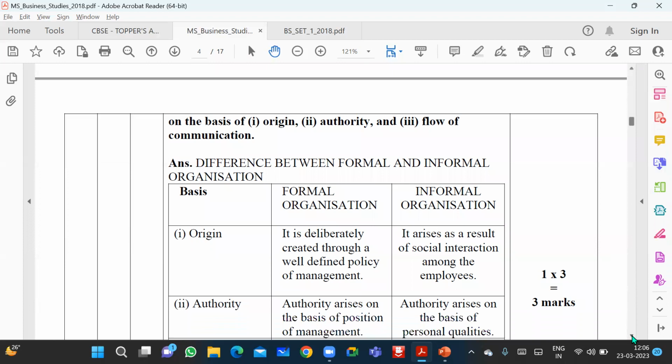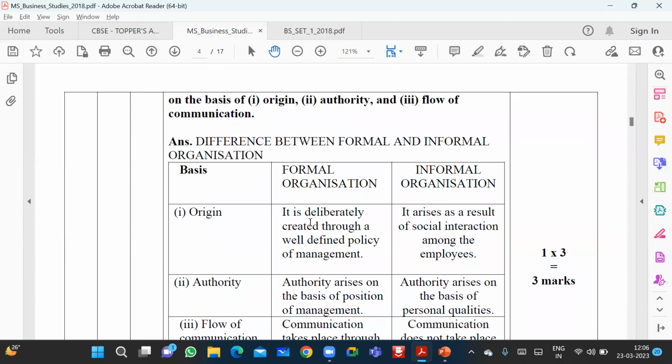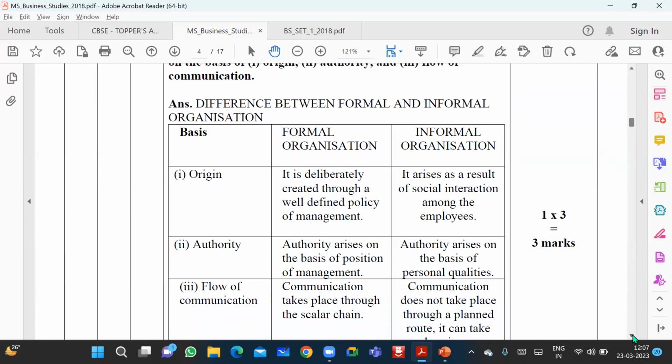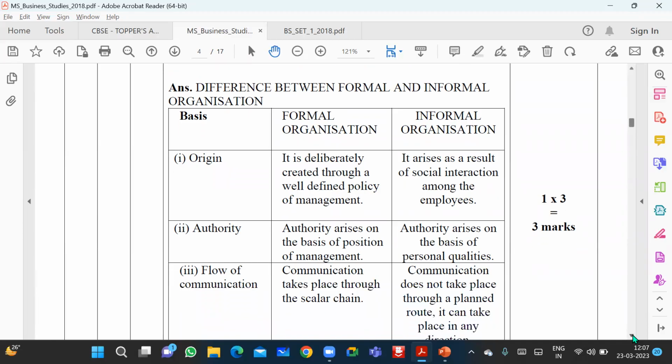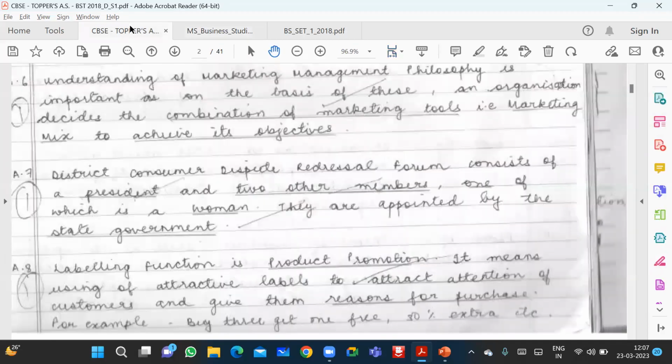And one more thing, you don't write just keywords only to differentiate. You need to explain well in sentence form. So this way you will get full marks. This question is carrying 3 marks, and this way half mark is for 1 point, and half plus half, that is 1 mark, for one basis. And if you explain all 3 bases, then it will be 1 into 3, that is 3 marks. So let's see how the topper presented this answer.